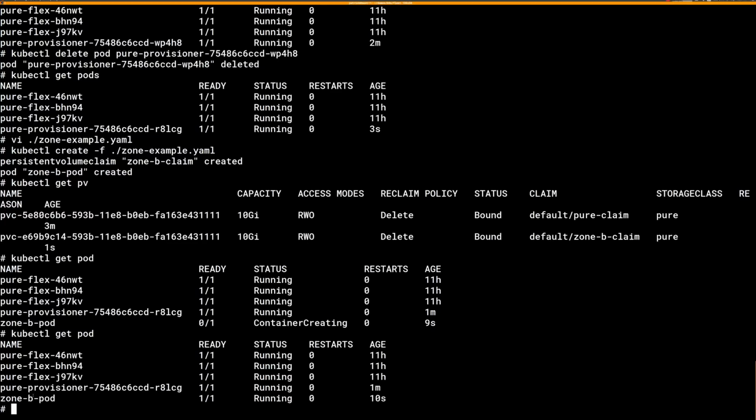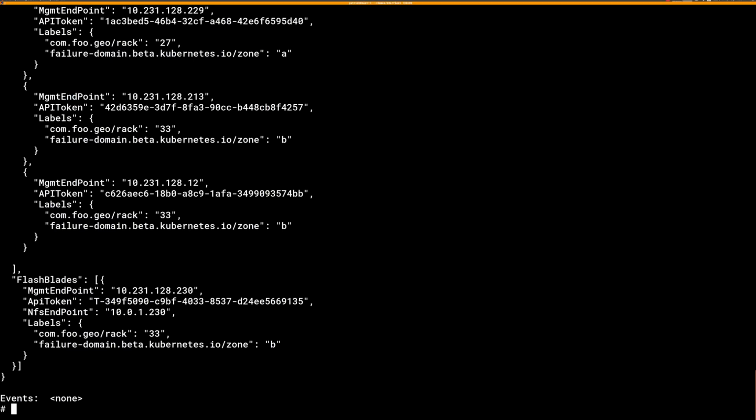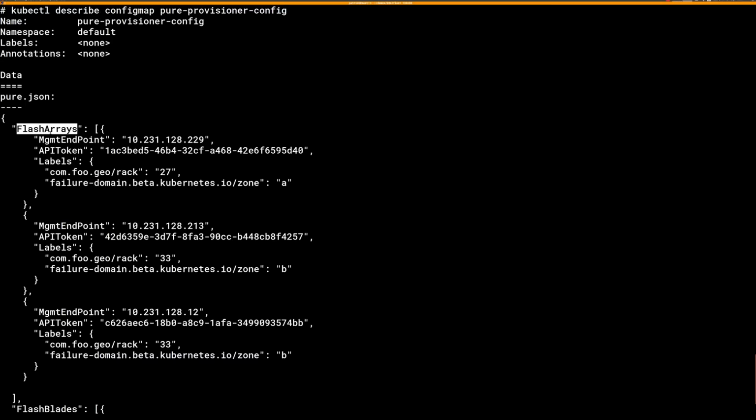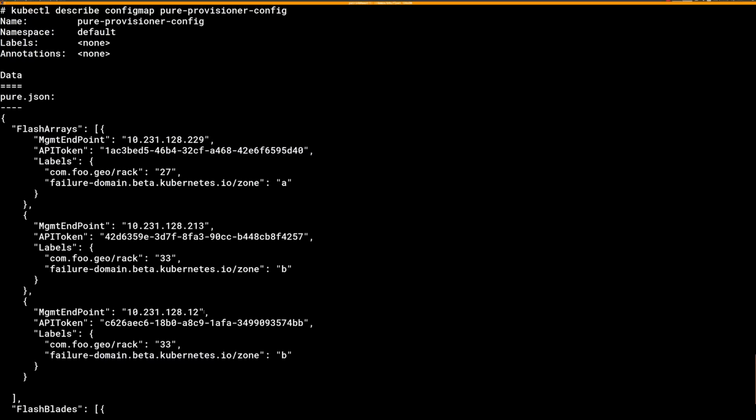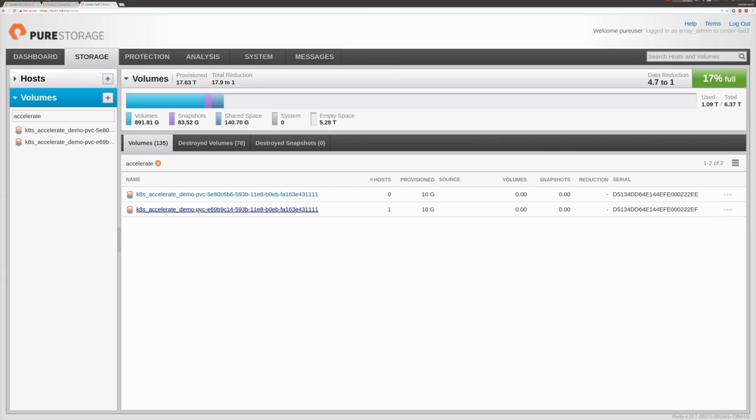So now, once we've done that, we know that everything's running together in the right failure domain. The cool part is that, say you have 5 flash arrays, 5 flash blades, 20 compute nodes, whatever. If things need to get moved around, you can ensure that things are going to stay inside of those zones. So setting the pod affinity means that Kubernetes will restart it, but only on nodes that still meet that demand. So we can go look. We can see that it scheduled it on that same array. We know that that's one that was in zone B.